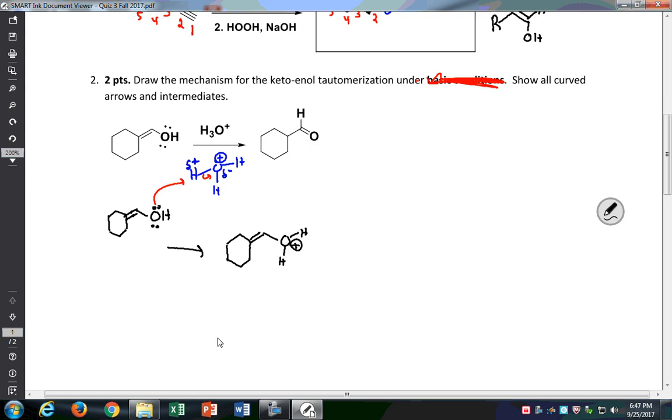Water is going to come back in because no further reaction is going to occur with this compound. The only other thing that can happen is water coming back in and reforming our starting material. That's probably happening because this is highly reversible. It's probably going back and forth, back and forth. The equilibrium lies with this being protonated and flipping with this. So this is likely occurring. It doesn't lead to our final product.